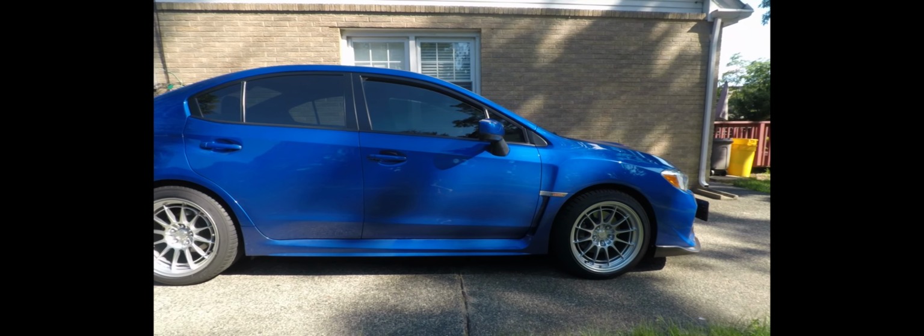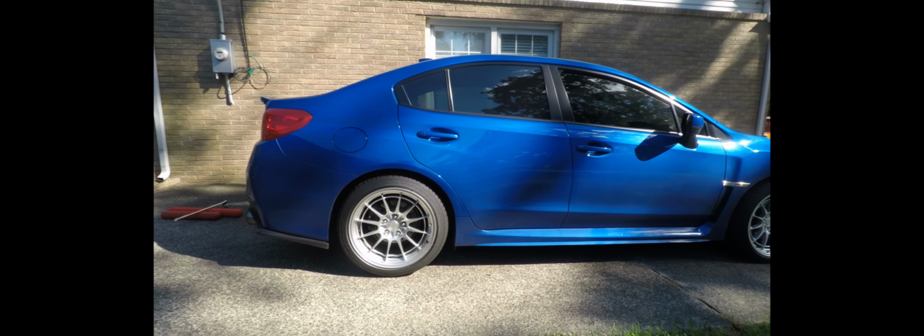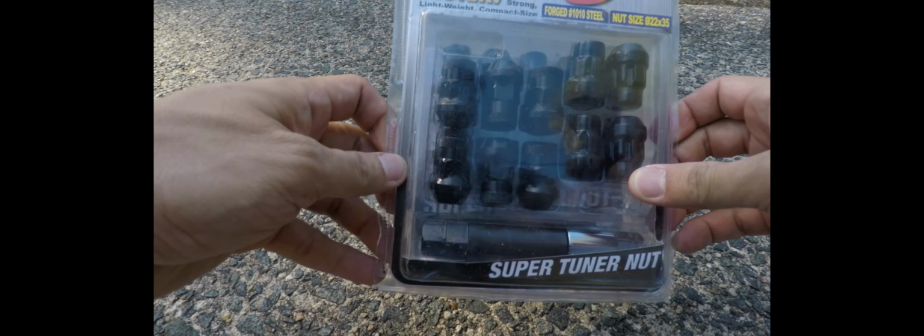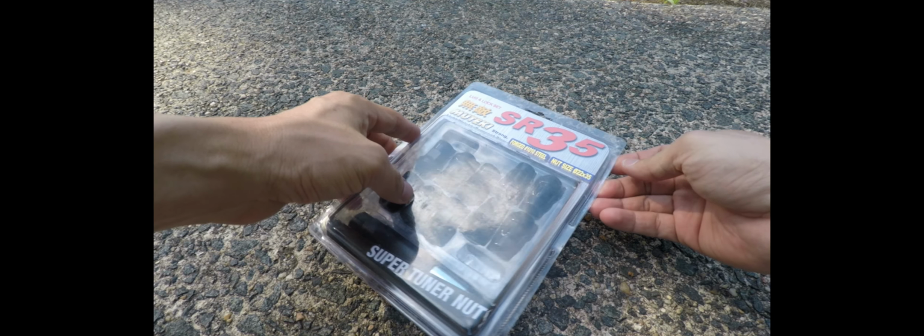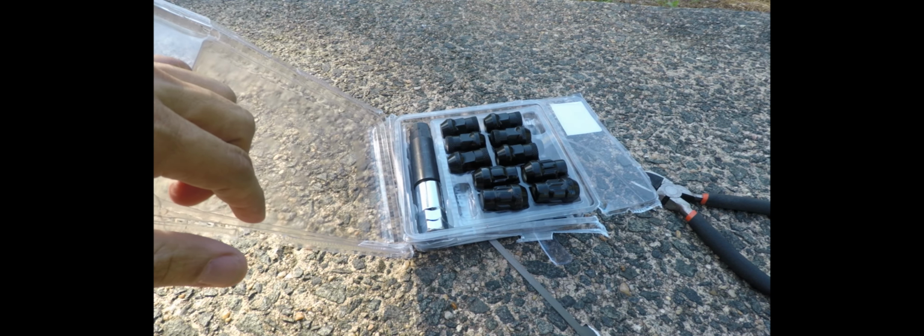The aftermarket as well, but my old wheel was black, so I used this chrome lug nut with the black wheel bolt. So what I got here is a black painted lug nut from Muteki SR35. So I think it's gonna look better. Let's see what it's gonna look like.